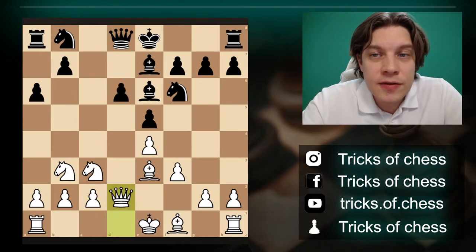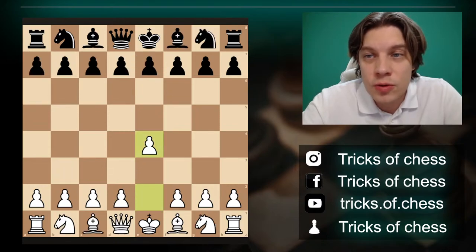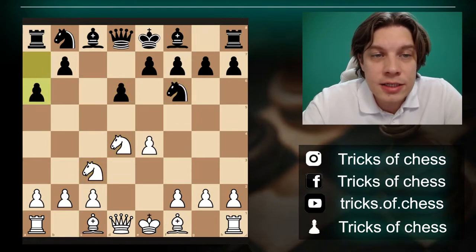And let's first start with the games. So first is the game between Alexander Grishchuk and Zhang Zhong, played in 2001. e4, c5, knight f3, d6, d4, c takes d4, knight takes d4, knight f6, knight c3, and a6 here.